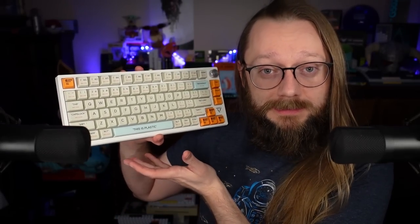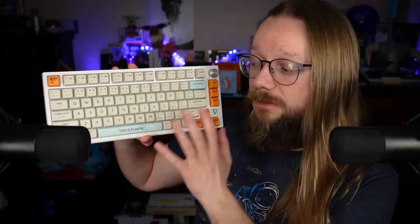I'm curious to see what we might get from Blitzwolf in the future. They clearly have the right idea about what consumers are looking for in their mechanical keyboards these days. I'd love to see some more colorways, some different aesthetics, but the fundamentals, the functionality, the feel and sound, are all very, very good. And I can see why the Blitzwolf BW-KB3 is one of the most popular keyboards on Banggood.com. So that brings us to the end of today's look at the Blitzwolf BW-KB3.